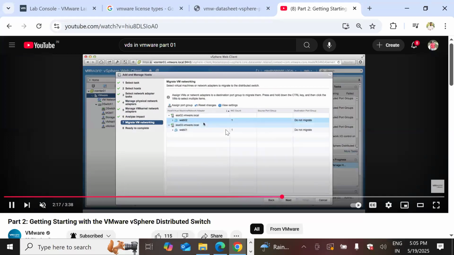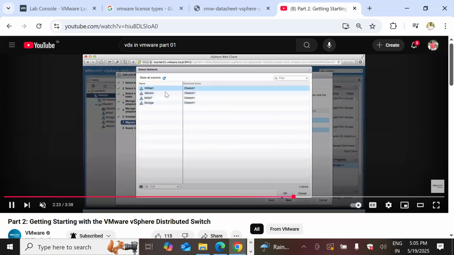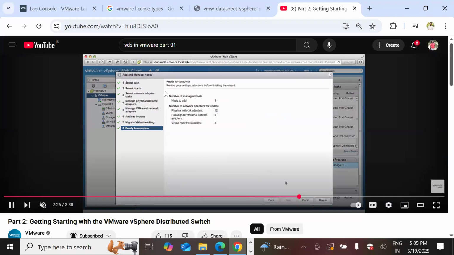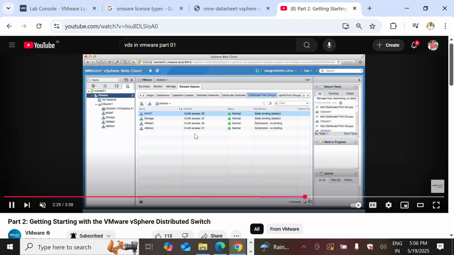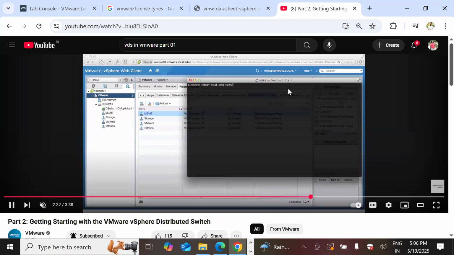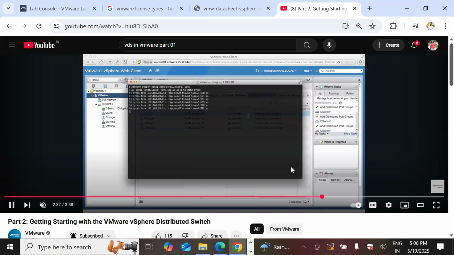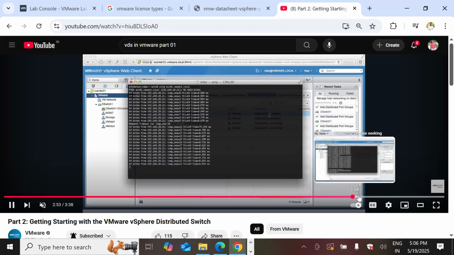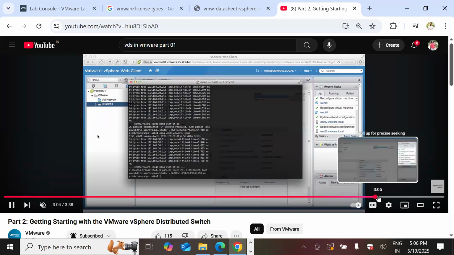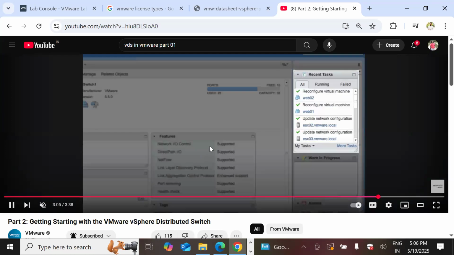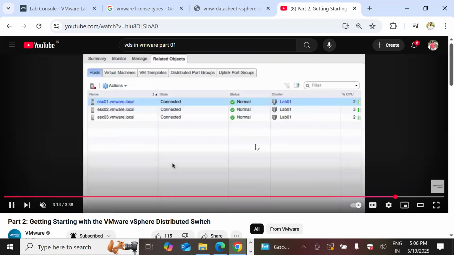Just click on next. And this is for virtual machines. If we have the virtual machines already, we will select the vMotion, VM network port group and we will click on OK. Just finish it up. If you ping, the ESXi also will ping. See? It's very simple. So this is how we will create the distributed switch. Again, I'm telling guys, it's a one-time task.